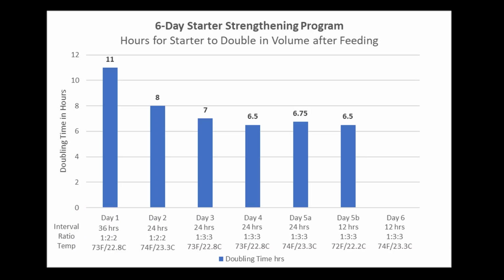So the second rise on day 5, 6.5 hours. So we're not seeing a big improvement here. Our last 3 readings were 6.5 hours, 6.75 hours, 6.5 hours. So we're seeming to hit a little bit of a plateau here.